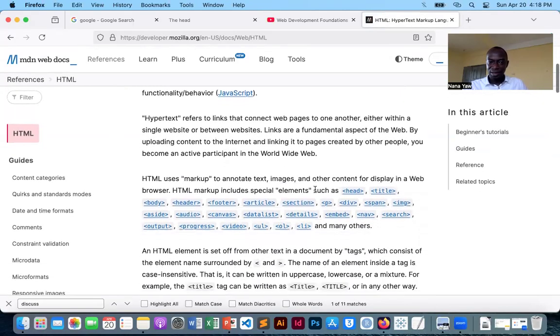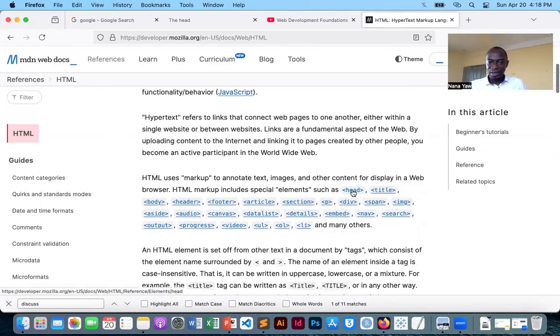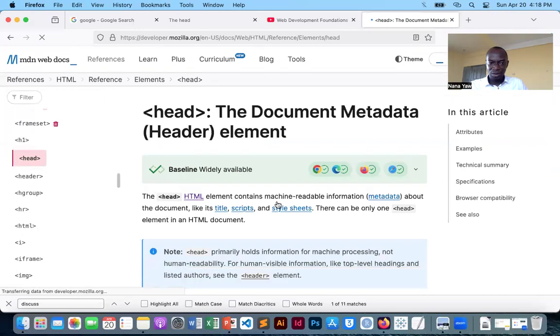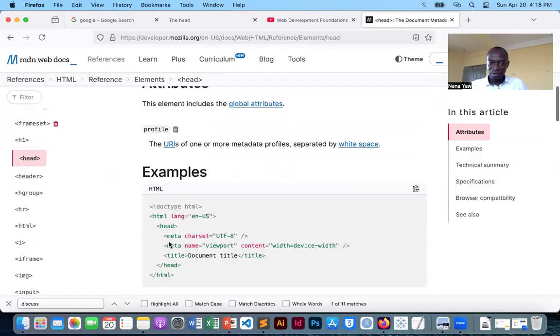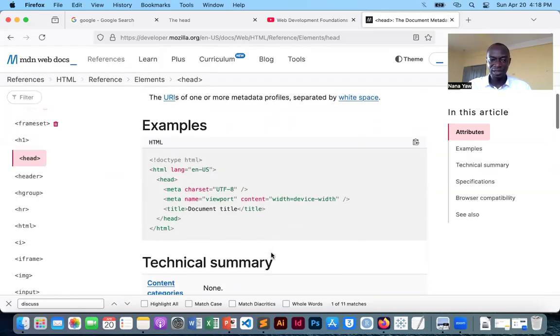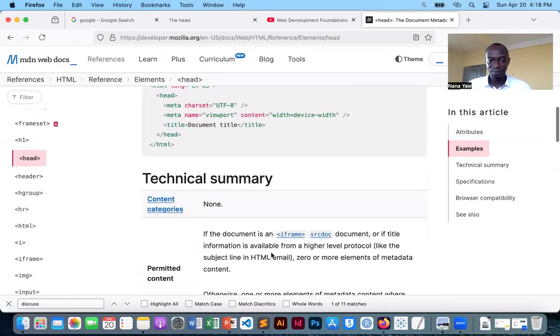So you can see elements such as head. We go into head and look at what goes into head, and it's useful for learning a lot of things. They've demonstrated examples of the default things that should go into the head.